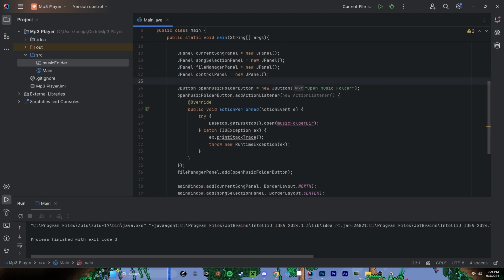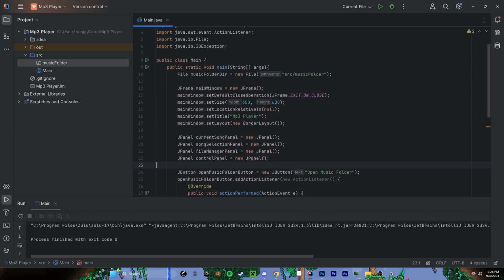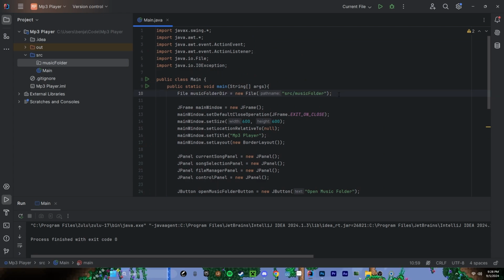Okay, so let's just say right now I want to have a variable that, when we open it, gets an array of all of the MP3s that we have.